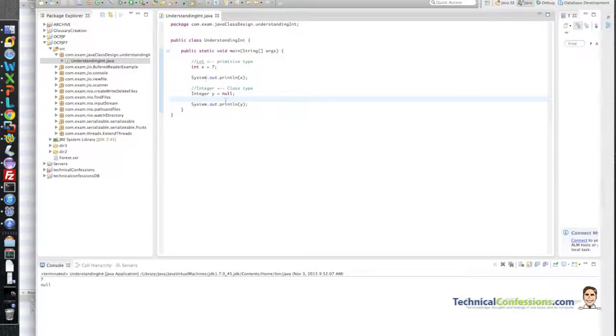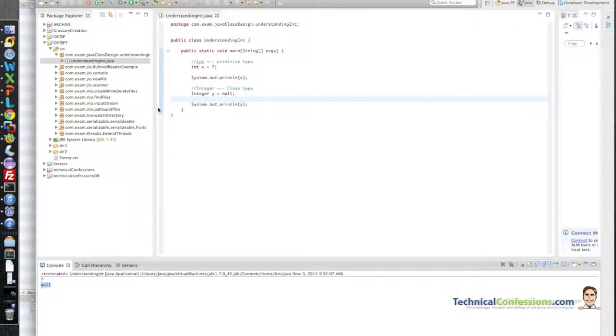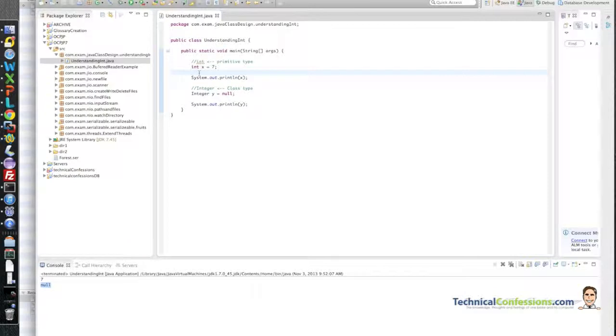So when I've declared this value and then try and print out what the value is, it becomes null, which is fine. I can't do this with a primitive type. So if I do x equals null, it's throwing a big wobble. It's basically saying, hang on a minute, you're pushing in null, but I'm expecting an integer value.